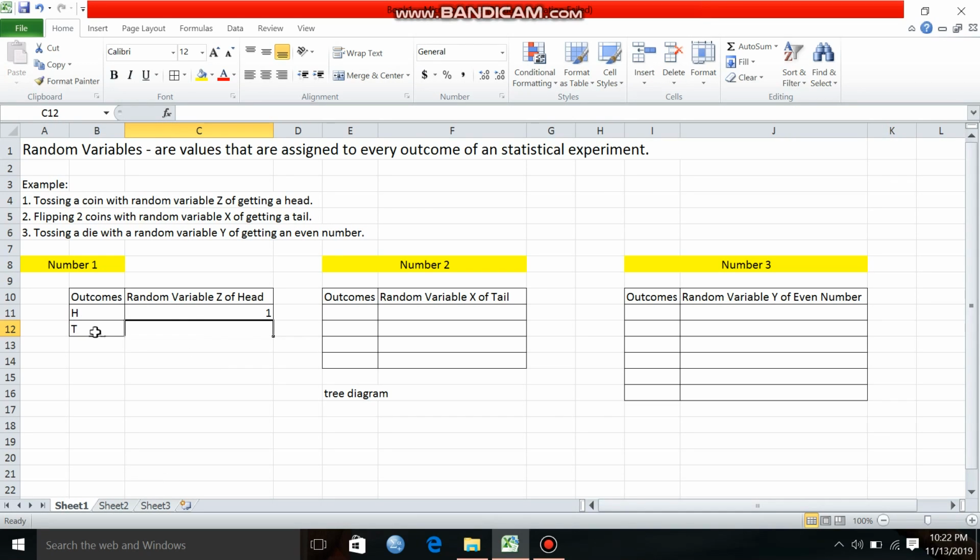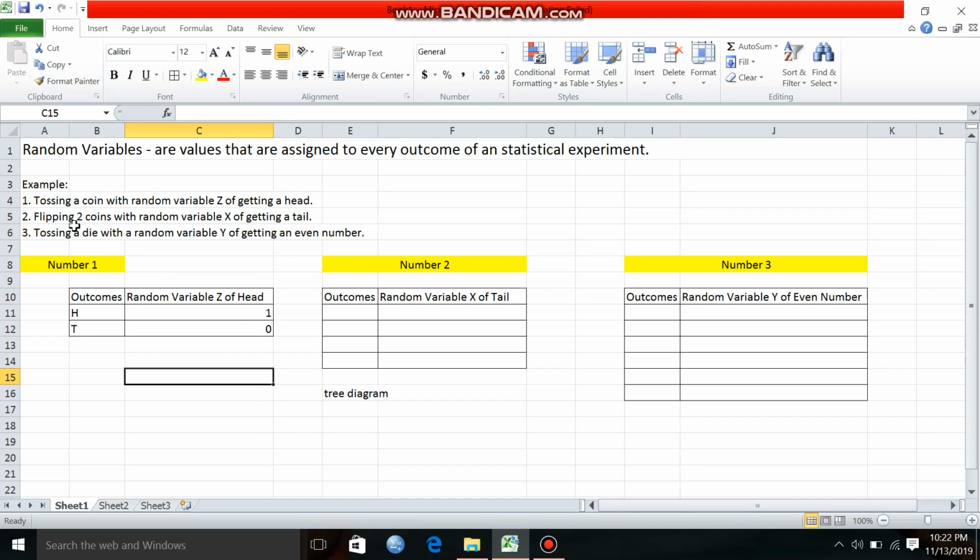Next, the second outcome is tail, and we are looking for the random variable Z, of getting a head. Since this is a tail, we will simply put 0. So therefore the random variable Z, of getting a head when you toss a coin, is simply 1 and 0.